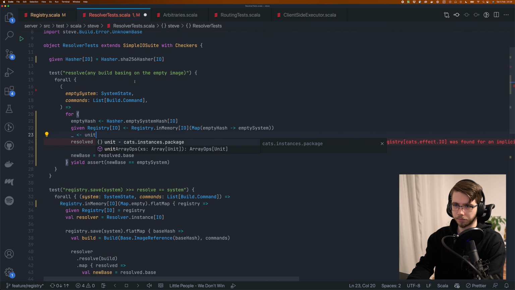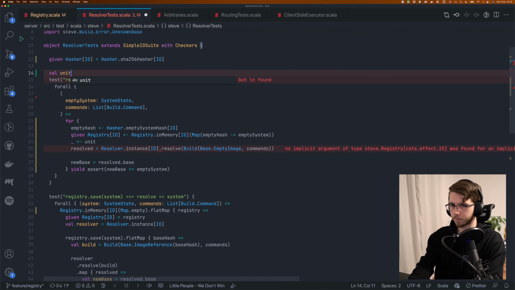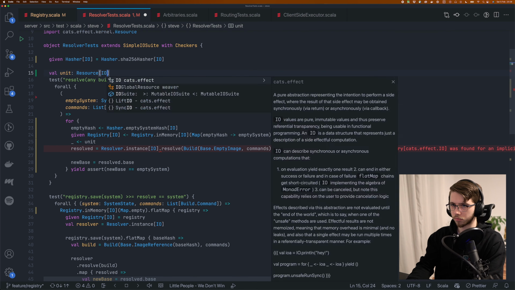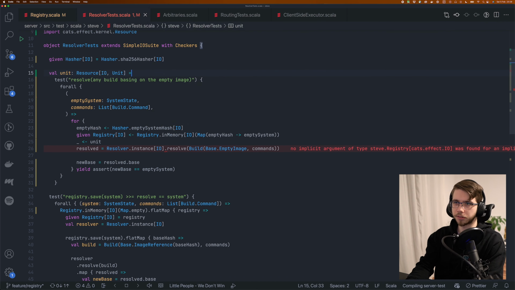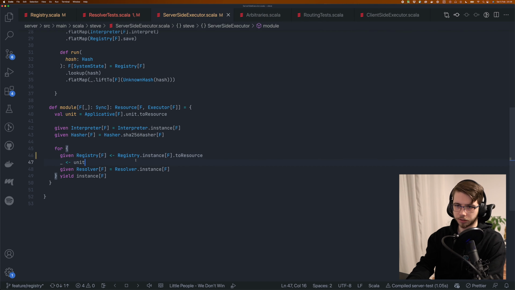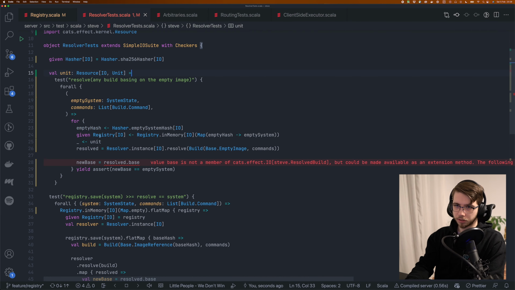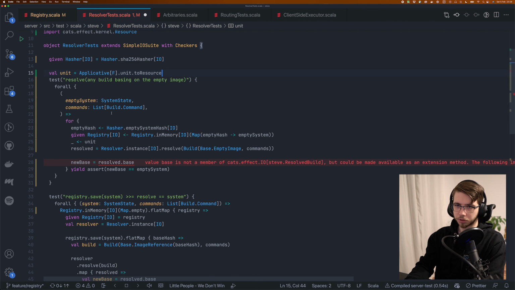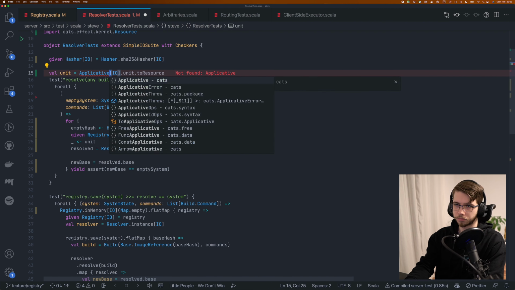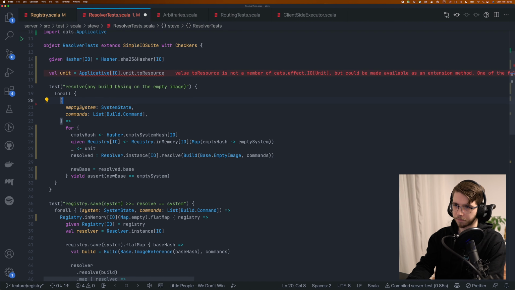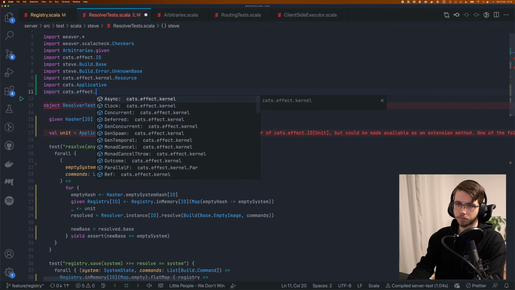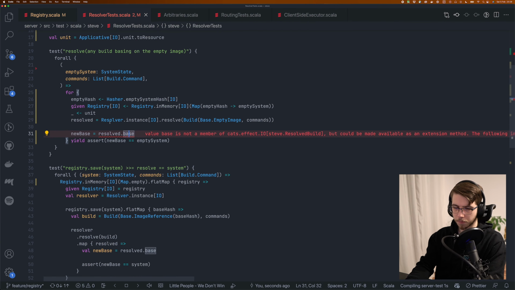unit. I think we have this in here. So there's a hack to make this work. Otherwise, givens are not working in for comprehensions. So yeah. So I have this unit here, and now we can use this given in this line.